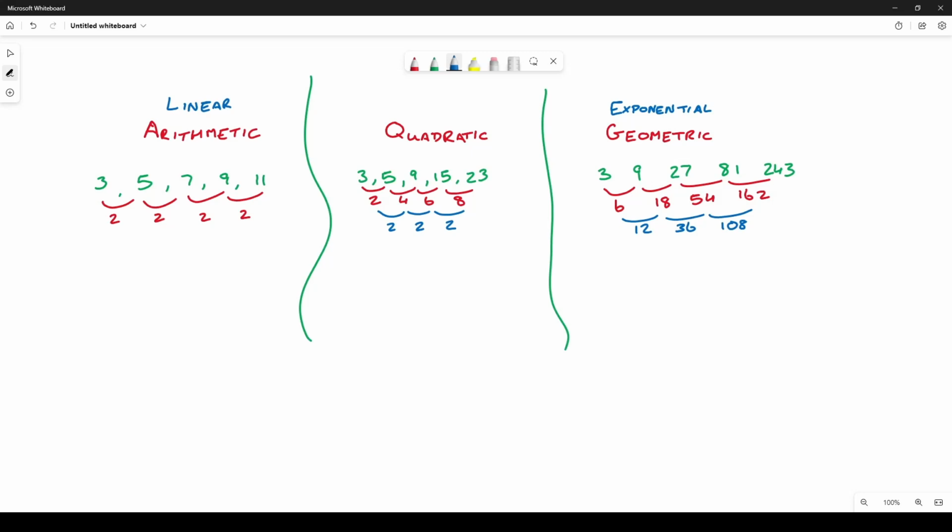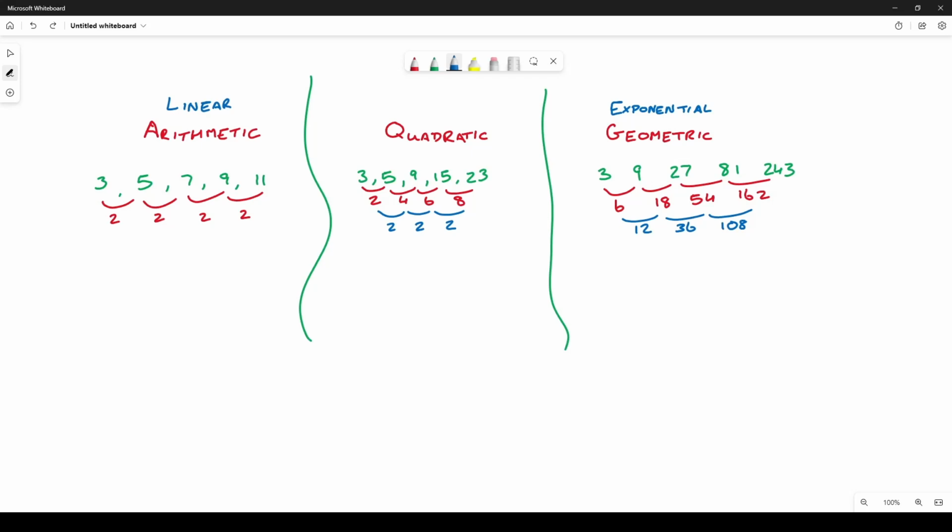But you'll notice that in this scenario, neither of the layers match up, which is fine. Now, you do not need to do any more at leaving cert level. If you wanted to go into cubics, there would be more and more layers. But in leaving cert, if it's not these two, you just say, that means it's exponential or geometric, and you'll notice it's multiplying by a number each time. Instead of adding on a number, like in the linear version, we're multiplying by a number each time. In this example, I multiplied by 3, because to get from 3 to 9, you're tripling it. 9 tripled is 27. 27 times 3 is 81. And 81 times 3 is 243.